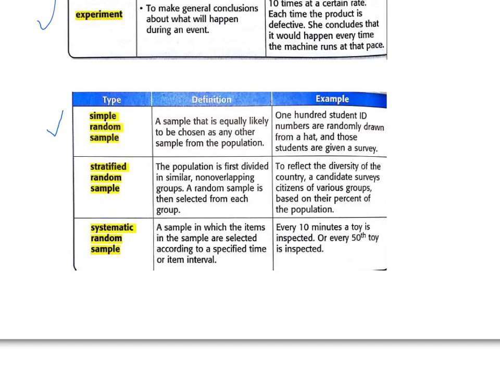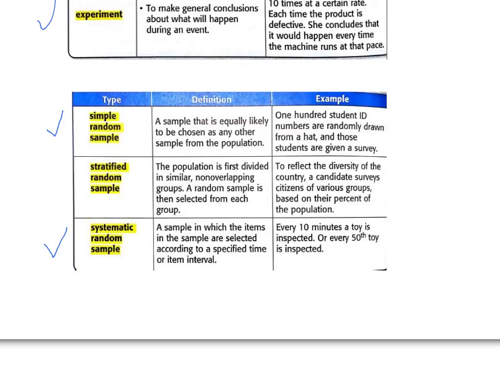If you're going to be more organized than that, it's very typical to use a systematic process. To be random, you're not going to pull from a hat, for example. You're going to say, I'm going to make a rule, and from that rule, I will find out who I'm going to ask. So you'd say something like, I'm going to pick only the people with red shirts. You don't know who they are, so it's random, but it gives you a rule. Or you're going to talk to the person closest to the door in each classroom. That's, again, random. You don't know who they are. Everyone has a chance of being picked. But that's creating a system, in other words, a rule.